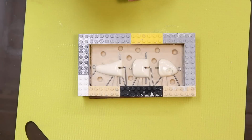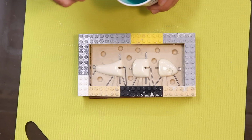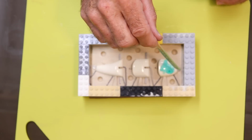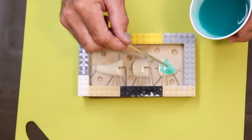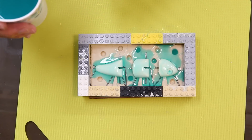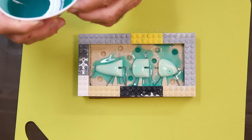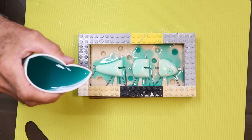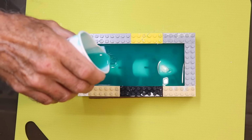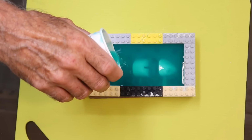The first step in pouring this stuff is to put a very thin coat on each of the lure surfaces. I do that to prevent any bubbles. The only bubbles I care about in the silicone are the ones that are up against the body of the lure. Once I'm pretty certain I've got all the surfaces covered without any bubbles, I can start pouring. I'll start from one corner and slowly drizzle it in so it spreads over the whole mold box. It looks like we got our calculations pretty close. Not much waste. Now it's a matter of waiting.